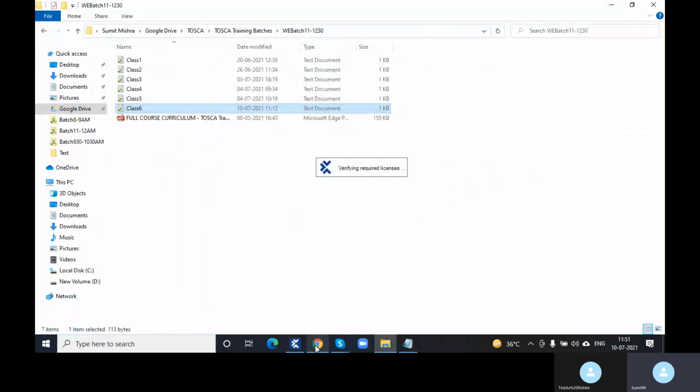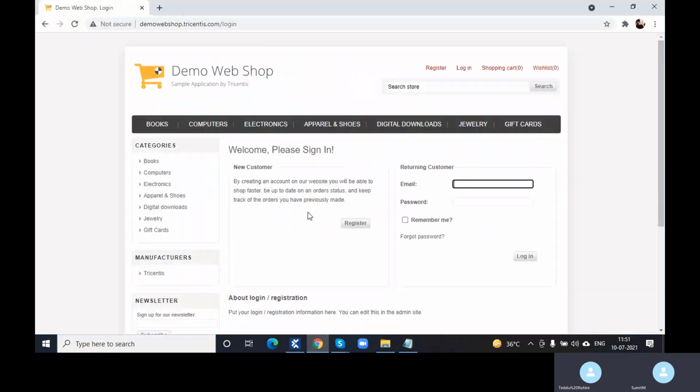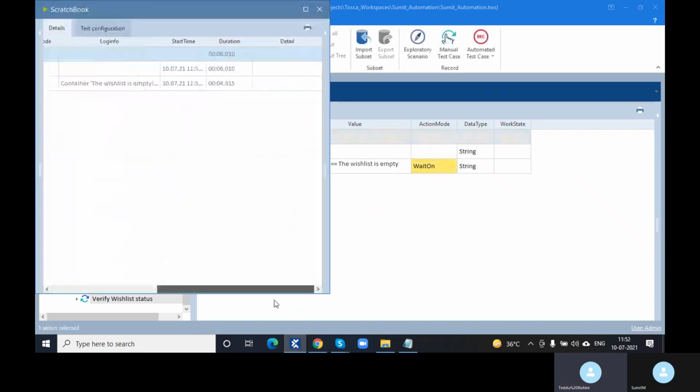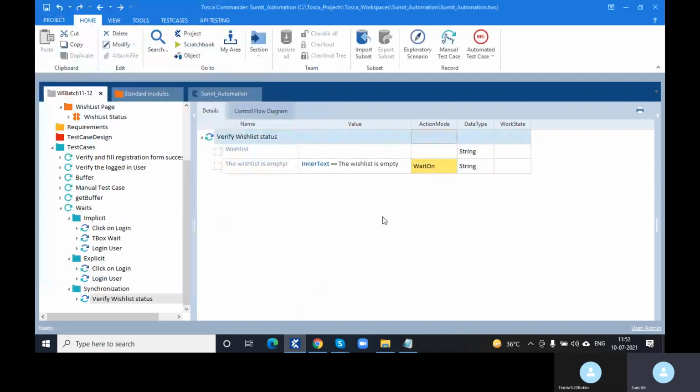This is not making me happy because it usually overrides the synchronization timeout. And this is happening every time. I don't know why. It is taking 6 seconds now, not the 10 seconds.